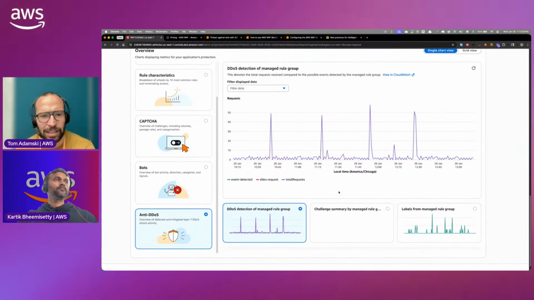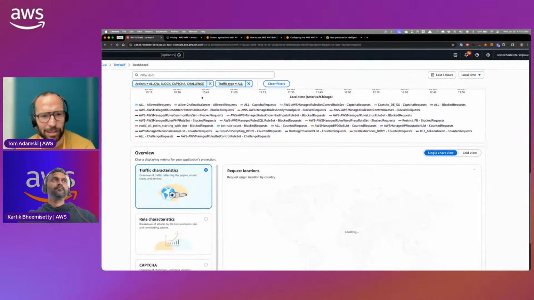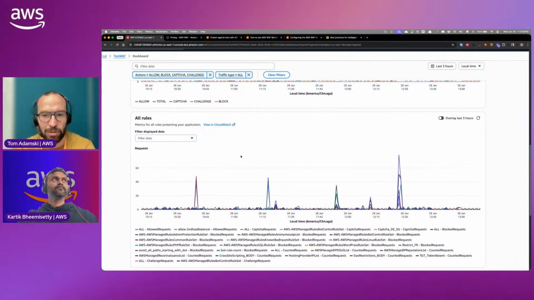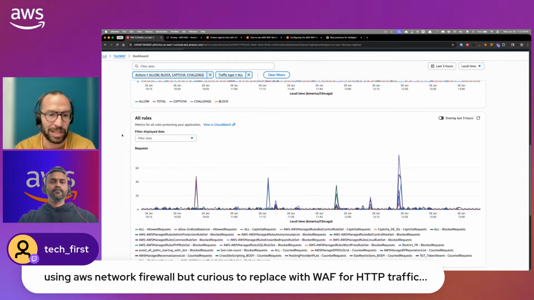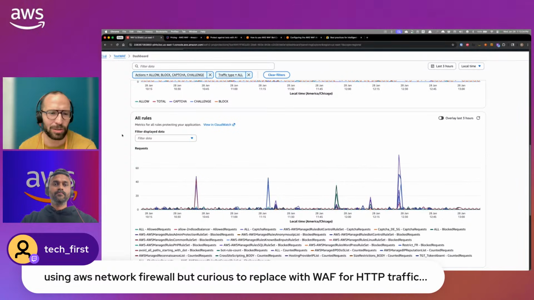Yeah, perfect. And then we do have quite a few comments in the chat, so I wonder if we want to tackle and talk through them and see if maybe you're going to be touching on some of those topics later on. Quite a few folks are using WAF. Some folks I've seen looking to replace network firewall with web application firewall, which is interesting. I don't know if you see a lot of those, Karthik, on your end, but what I often see on the networking side is customers end up incorrectly trying to use network firewall for web application traffic, where WAF would actually be the appropriate solution to implement, right?